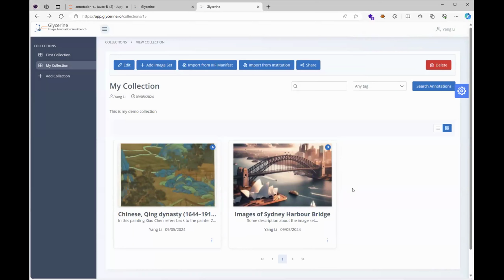You can see now the manifest has been imported, and there's a new image set with a number of images created from the manifest.